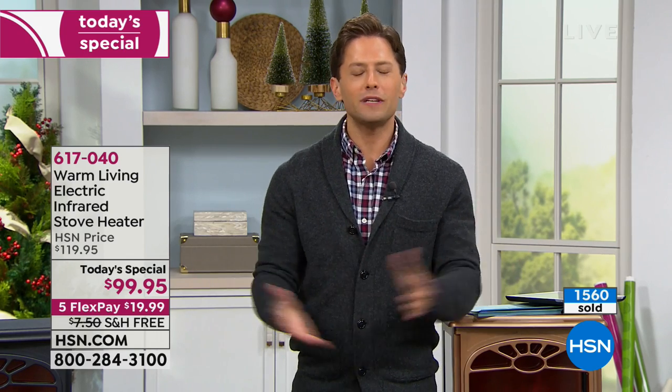You'll buy a piece of furniture for $20. FlexPay — any major debit or credit card — spend $20, let us ship it to you. We normally only offer five flexible payments for products that are 10 times that price — big TVs and computers. But today, because this is our only space heater of the year and because of this wonderful hearth look for the home, we really wanted to make it special. We know you're taking care of everybody else, but all those people you're taking care of are going to come into your home, see your decor, and they're going to want to be warm, cozy, and comfortable.